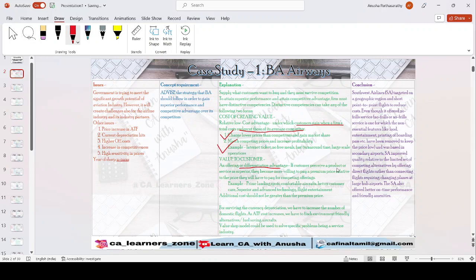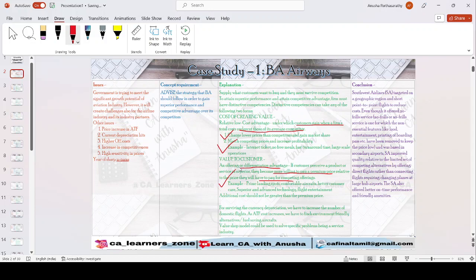If the customer perceives a product or service as superior, they become more willing to pay a premium price, like we pay premium prices for Apple watches. That is what this differentiation advantage is about. For cost advantage, we are offering a low cost product at the best quality possible, related to the price they have to pay. For the competing advantage, for example, I'm going to get prime landing spots. There is no landing spot for the particular area, but I have arranged for you. That is prime landing spots.